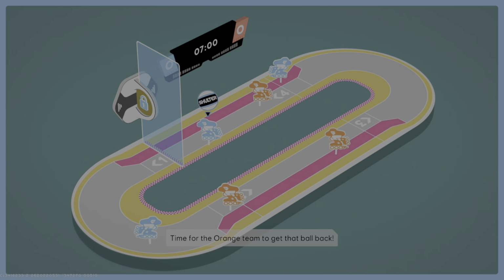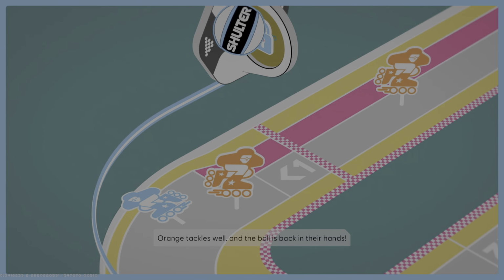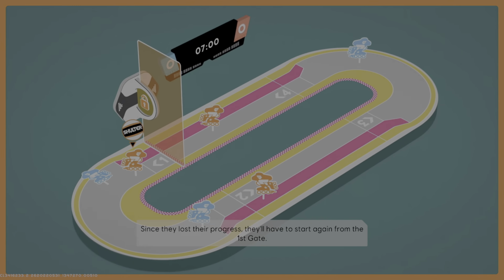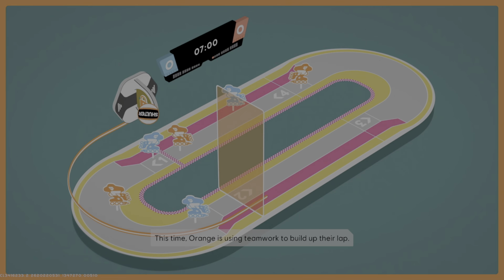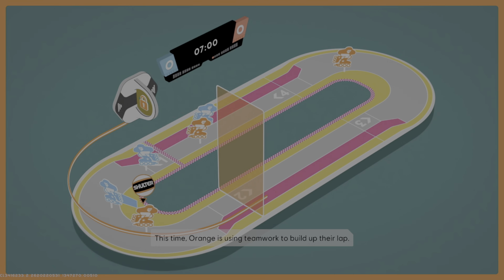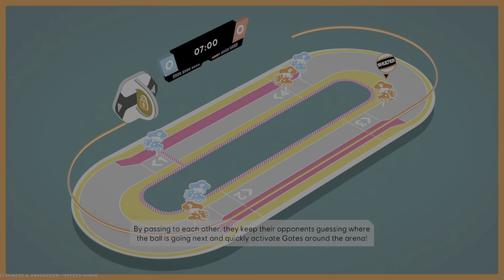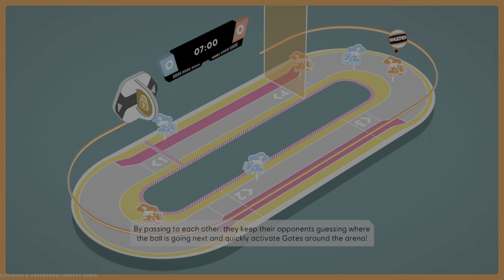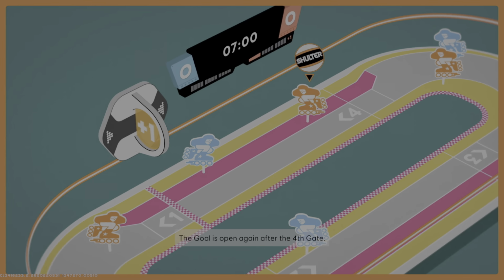Time for the orange team to get that ball back. Orange tackles well and the ball is back in their hands. Since they lost their progress, they'll have to start again from the first gate. This time, orange is using teamwork to build up their lap. By passing to each other, they keep their opponents guessing where the ball is going next and quickly activate gates around the arena. The goal is open again after the fourth gate.